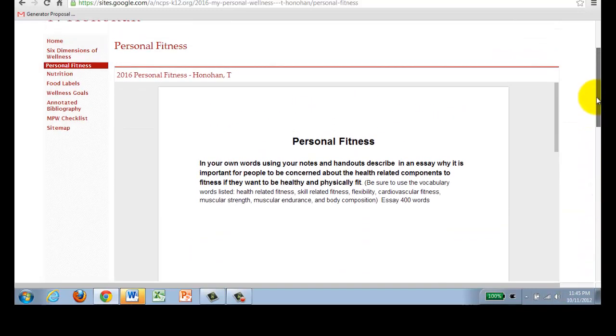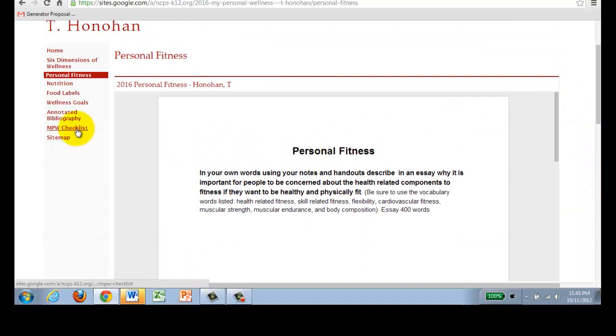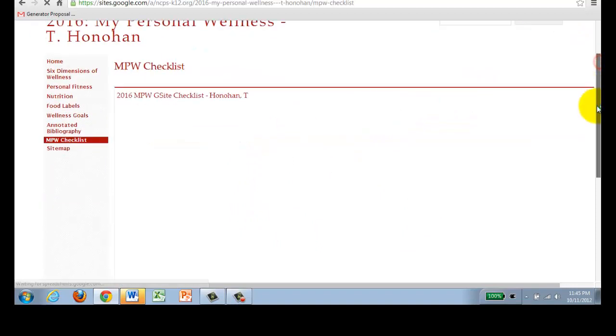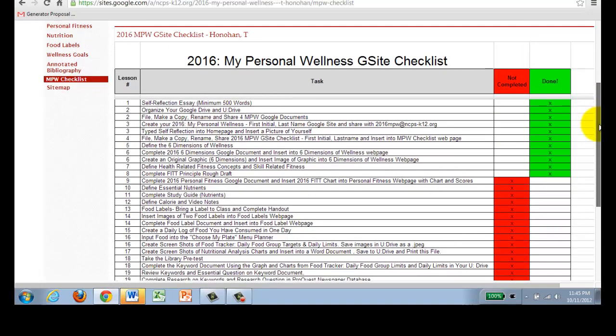When you are done with this, as we always do, go to your checklist page and make sure that you update what you've just done. Remember, you're going to have to go into your Google Docs in order to do that, but we should be able to look at this page right now and see that you've completed almost everything up through lesson number 9. Make sure that you do this. You're going to go back in, complete your FITT document, and complete your FITT chart. Any questions, please ask your teacher, and thanks for listening, and good luck.